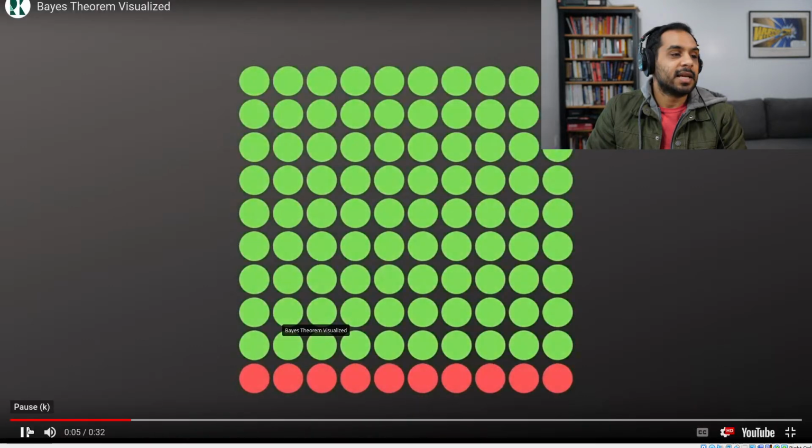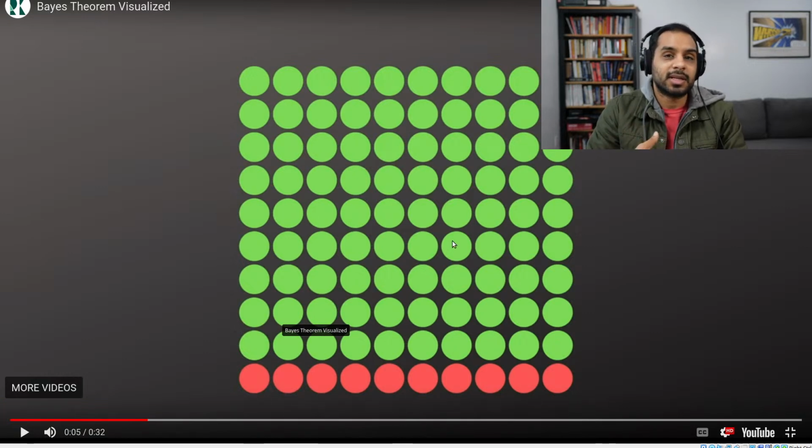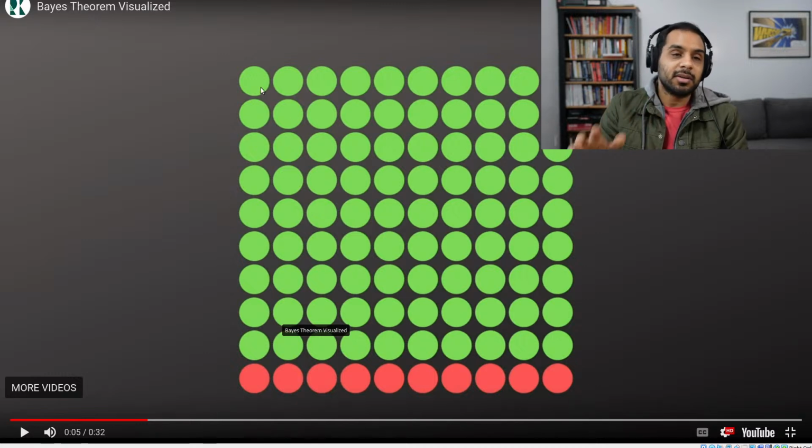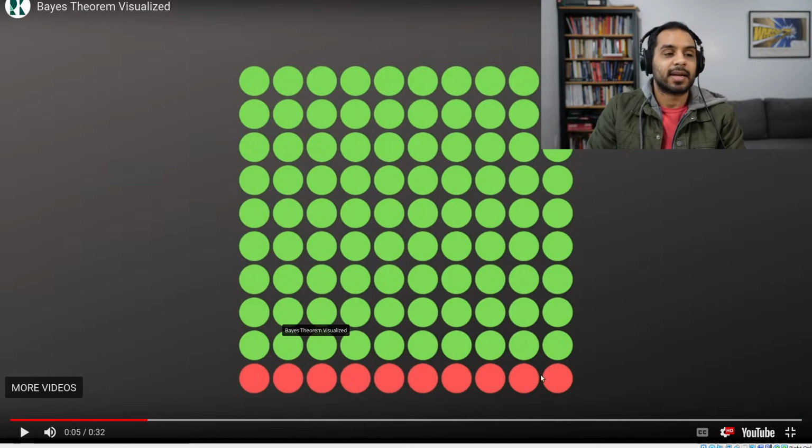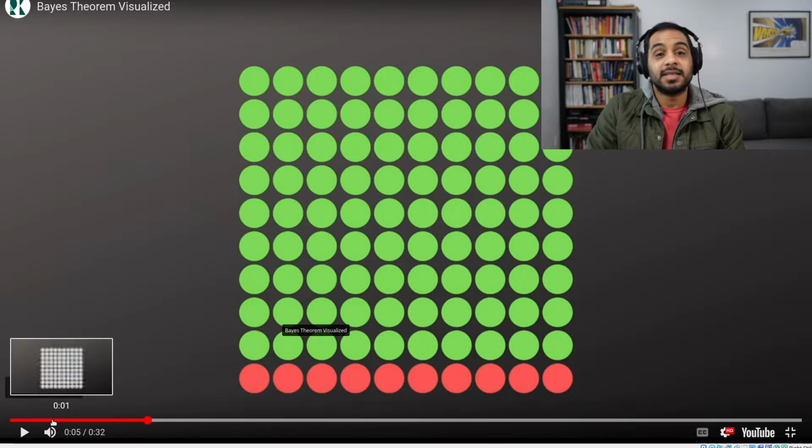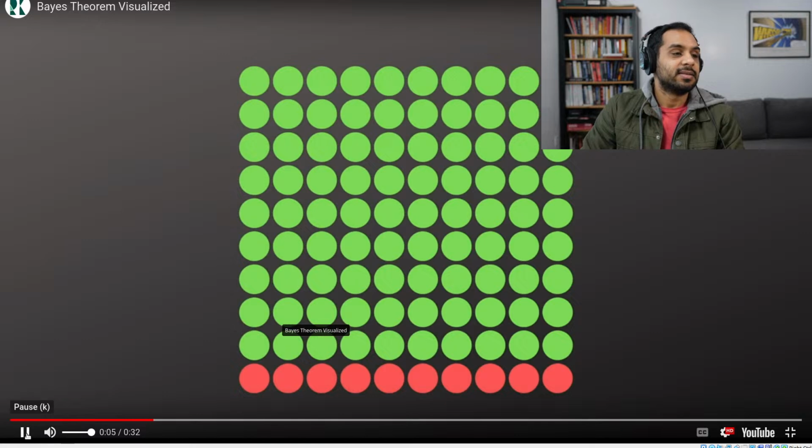Now, for the sake of the example, we're going to highlight the people that have COVID, which are here in red, and then we're going to highlight the people that don't have COVID here in green. In the real world, you wouldn't know this by visual sight, but we're going to start with this so we can see the rest of the updates. In the real world, everybody would still be a gray dot, but for the sake of this example, to make things easier to explain, we're going to color the dots with the hidden state of people's either diseased or undiseased state.